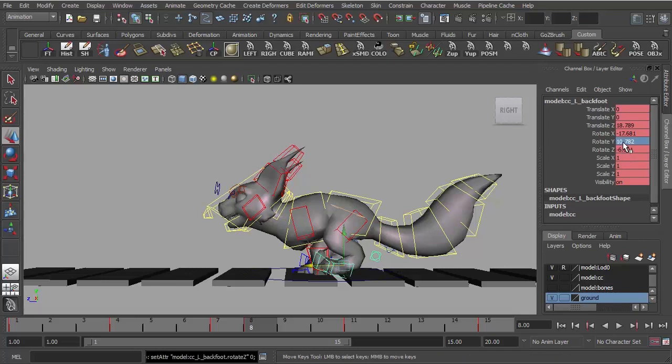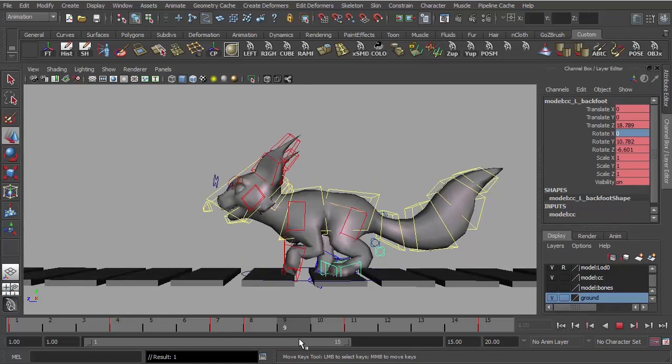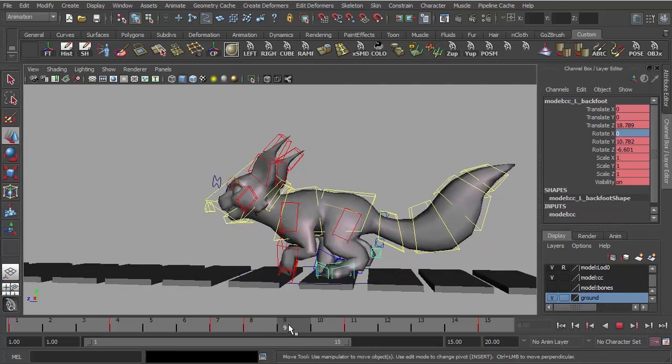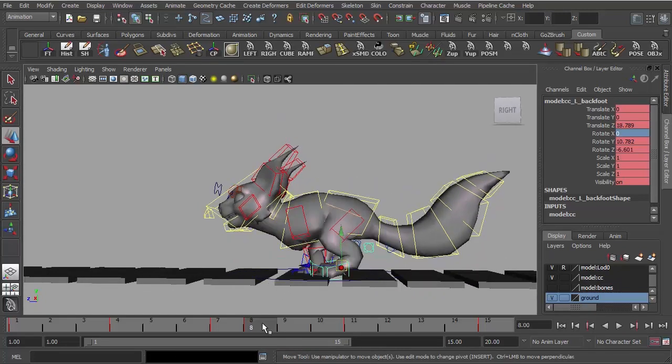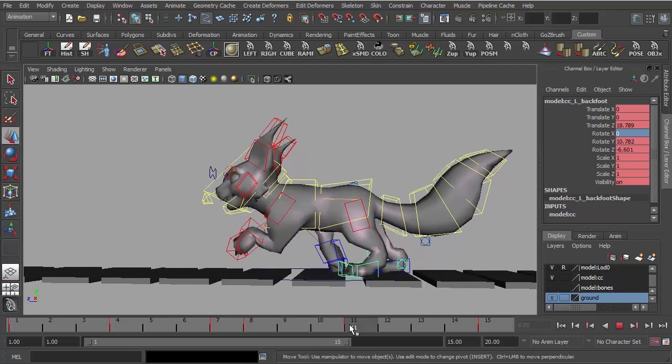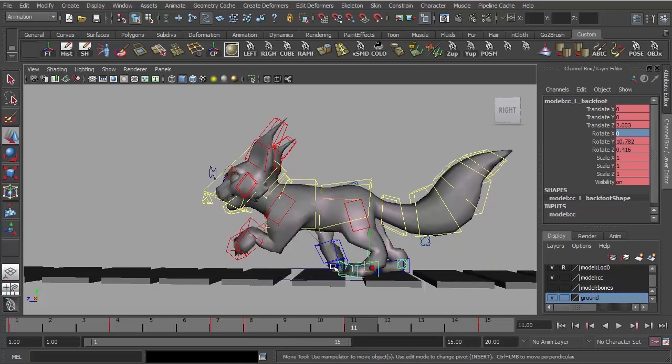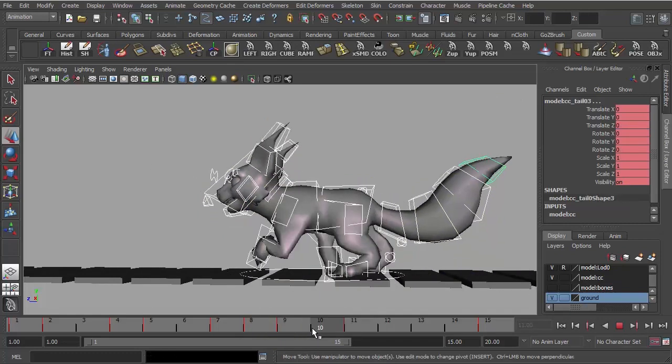No, it's this rotation that I want. Hit the ground, and I need to fix the movement. Oh, it's going too slow. Really, really slow. I'm going to get everything and give one more frame.